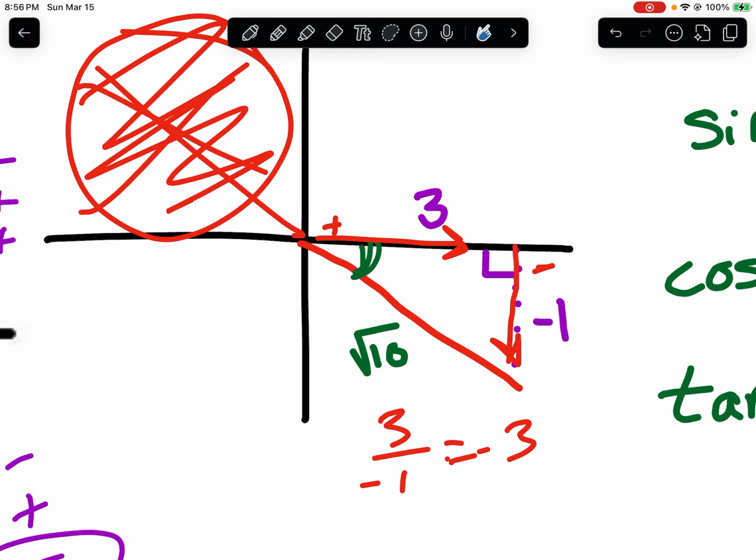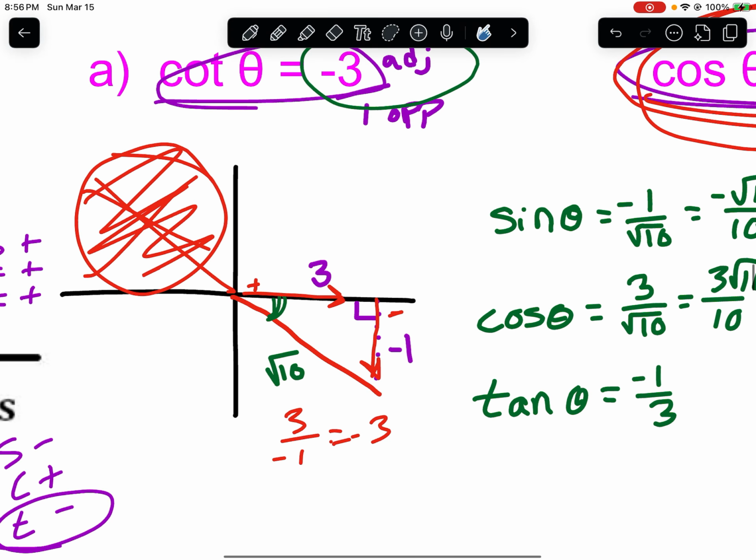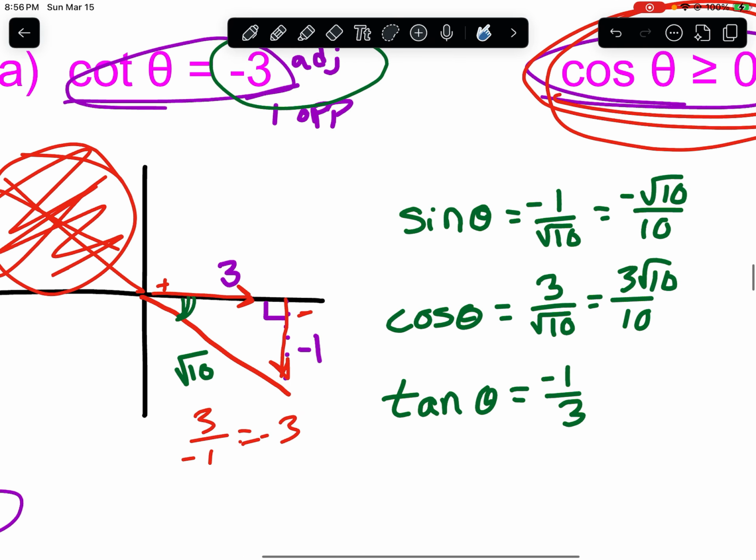Okay, and then once we have that, we can use our Pythagorean theorem to find that third side. In this case it ends up being the square root of 10. I don't think I listed that Pythagorean theorem anywhere at this point, so I'm hoping that's getting closer to second nature for us, if it's not at this point.